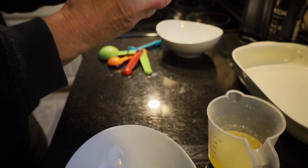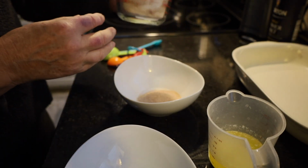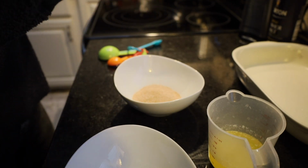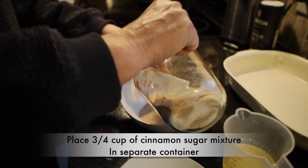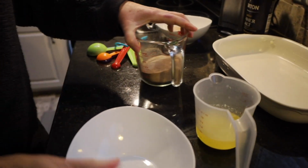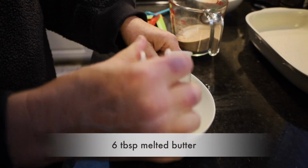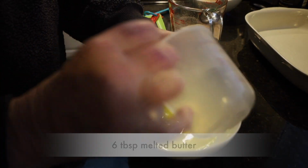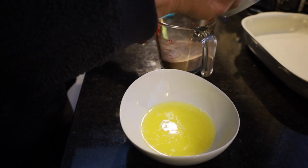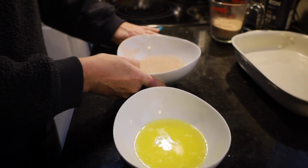And I'm going to put 3/4 of that back and save it. So we're looking at 3/4 cup. Okay. I have here 6 tablespoonfuls of butter that I have melted, and I'm going to put it in this little bowl. I think I'm going to do that the other way. I'm going to save it in this. Okay, my 3/4 is in that.